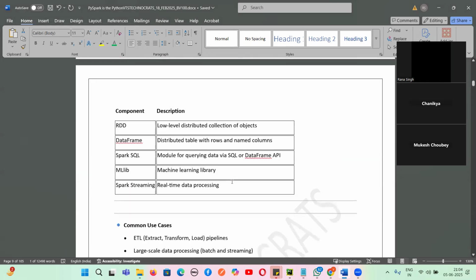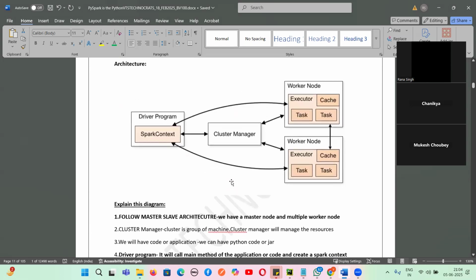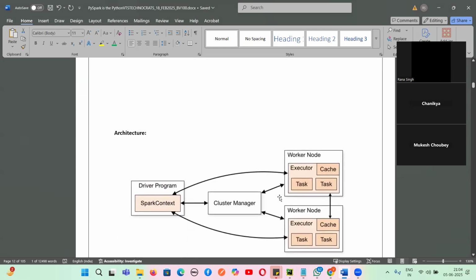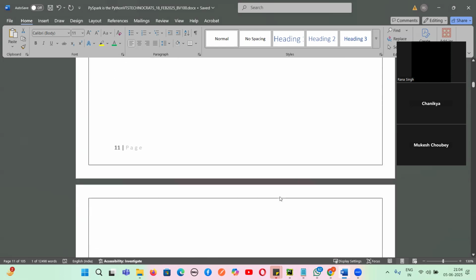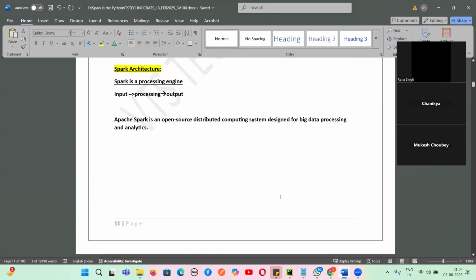Now, guys, I just wanted to take a topic called Spark architecture. We will not do anything with the Spark architecture, but we should know the overall architecture. Spark is a processing engine which will process the data from input to output. Apache Spark, as I have told you, is just a processing engine, and it will take the input data and give the output. It is usually used in ETL development and testing at the same time, because it will give the output of the data, and then we will check that data.